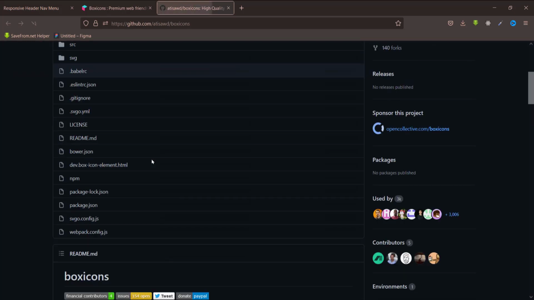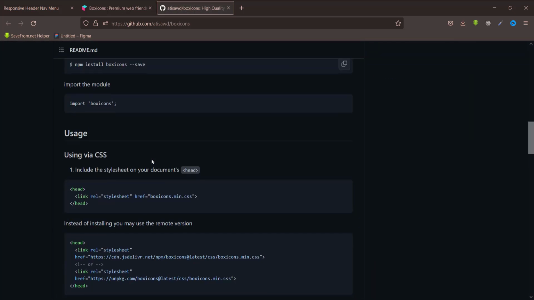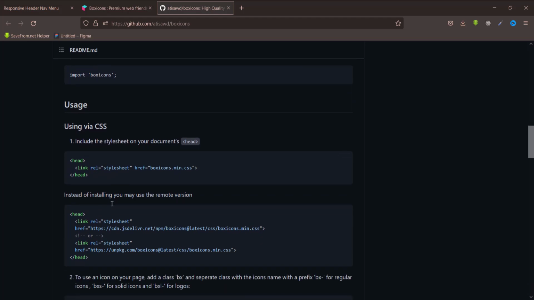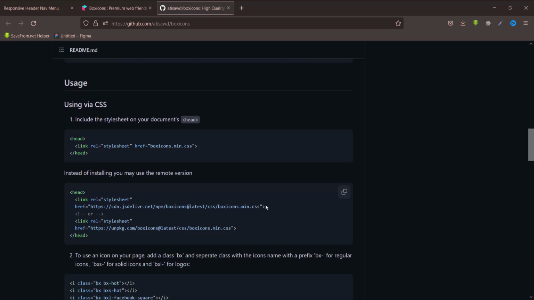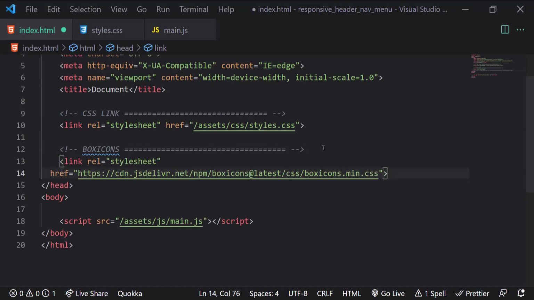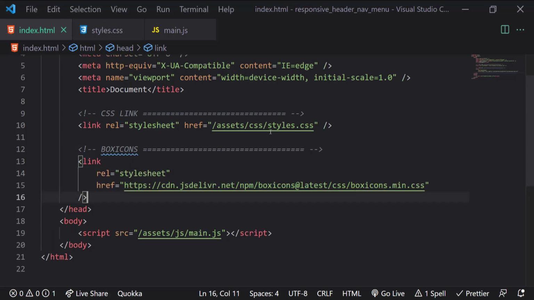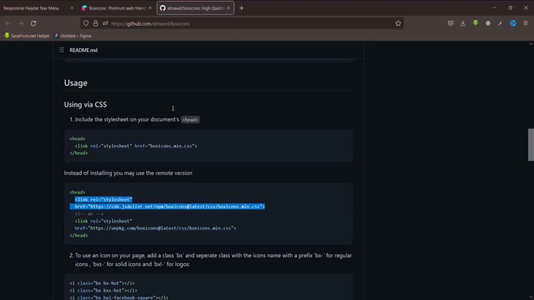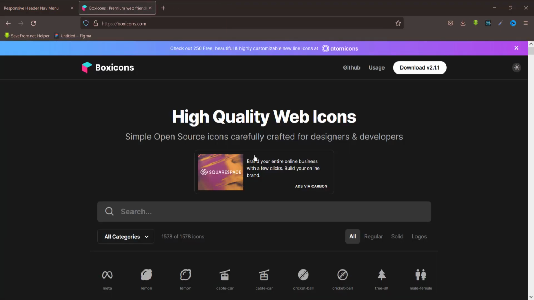And then I'm going to scroll all the way down. So where it says usage, I'm not going to be using the CSS, but I'm going to be using this link instead. So I'll copy this into the head tag as they instructed right here. So I'll go back and then paste this down here. So now we are ready to use the Boxicons. So we can use them however we want, and place any of the icons right here.